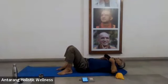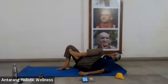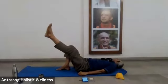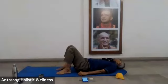So basically, you're going to keep both the legs bent. You will turn your head to one side and as you're lifting your head up, you bring the left leg closer. As you're returning the head back, you will straighten the left leg, bring it down to the ground and then lower it. And then when you turn the head to the left side, lift your head up, you will straighten the right leg up.